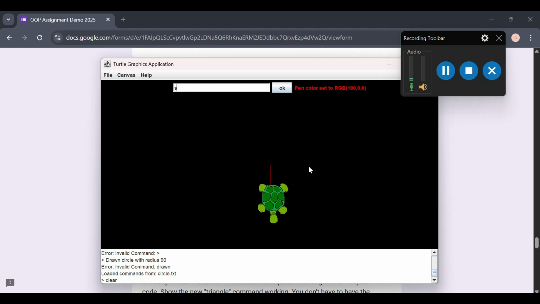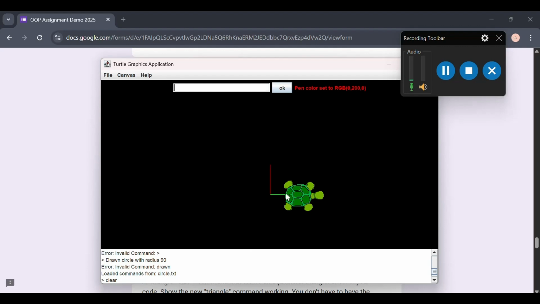Now we're going to do the same thing, set pen color to, now we change the green, so we keep the red 0, and green I'm going to put around 200, and blue 0. Now let's make it turn left and move 60, so you can see it made a lighter green.